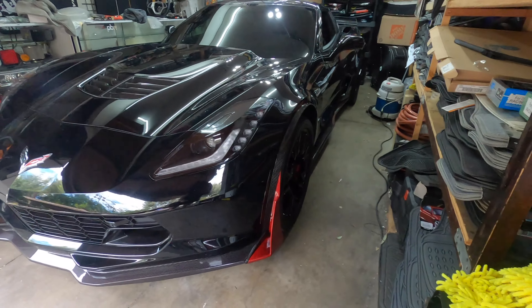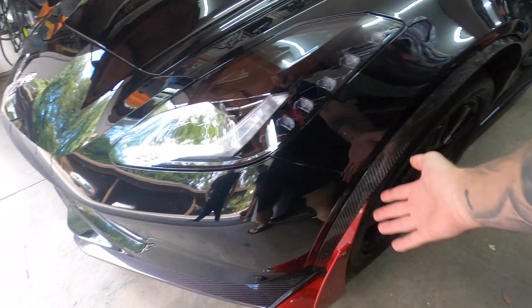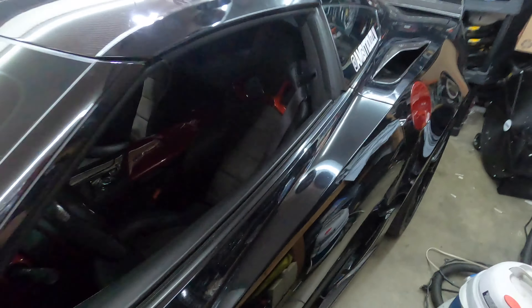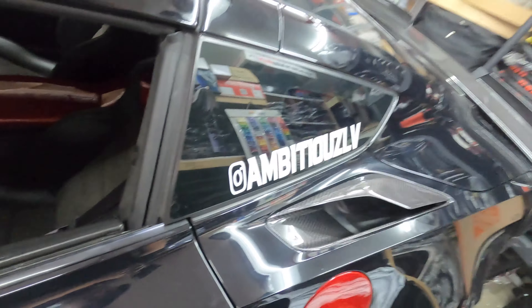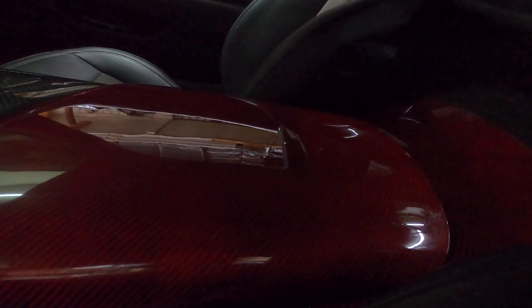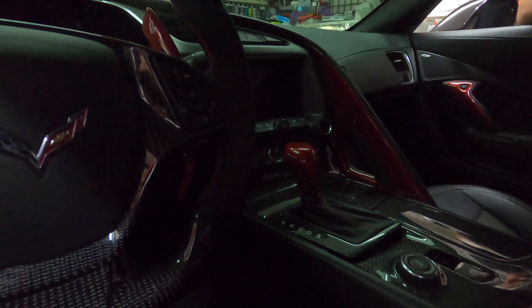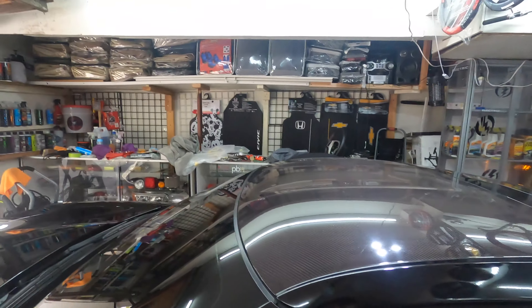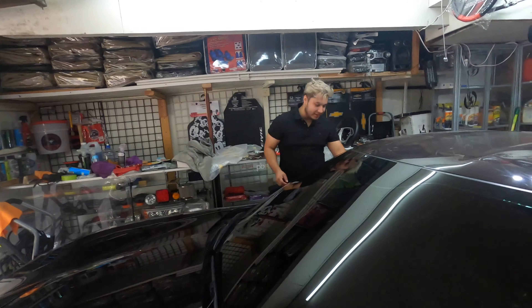We check out the Z06 really quick — it's got a carbon fiber splitter, carbon fiber all the way up top, and a carbon fiber gas cap. Follow him on Instagram: ambitious_lv and Impressive Carbon. He did all the seats, the steering wheel, paddle shifters, and the console — this one is way cleaner than the other one he did that was all red. He went to Cars and Coffee yesterday and just kind of slapped everything together real quick.